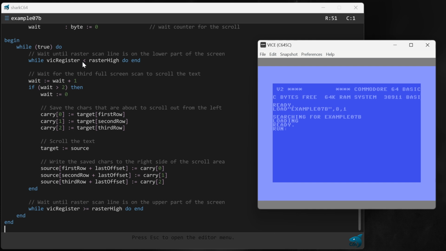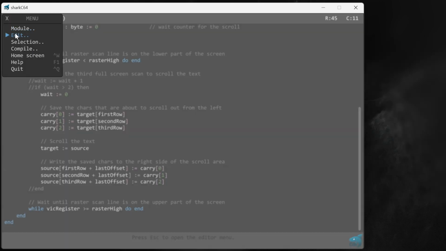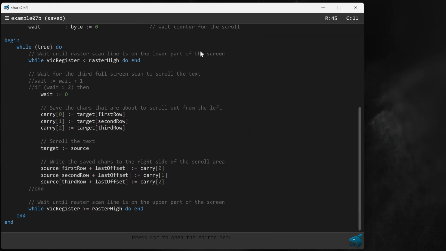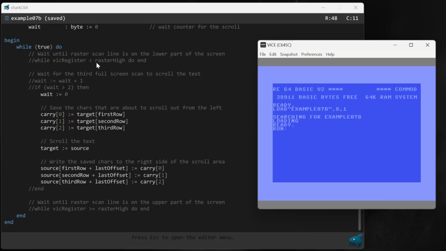So the program slows down the scrolling on purpose to keep it readable. We can comment out the delay to see how the program scrolls the text with each screen update. Now that is much faster, but it's harder to read. So, how fast can the program actually scroll the text? We can comment out all the busy loops that slow down the scrolling. Well, it moves. The screen capturing definitely has a hard time following the changes.